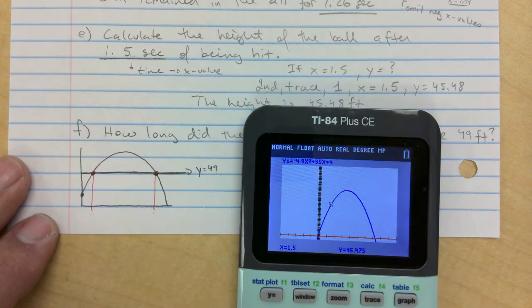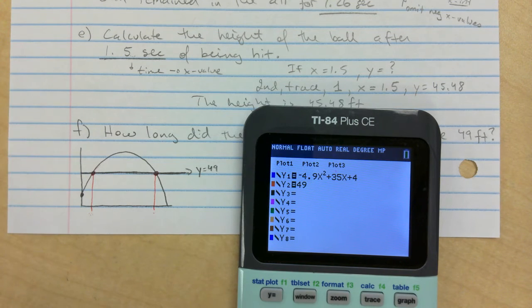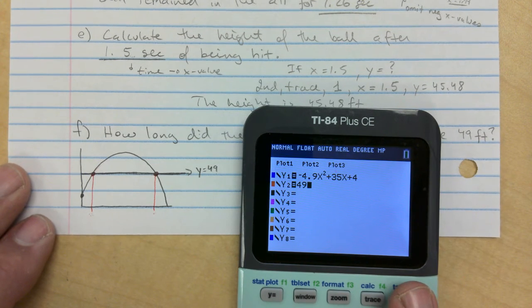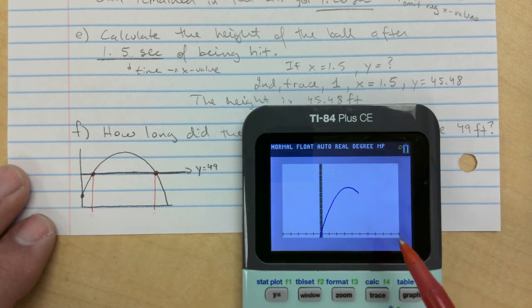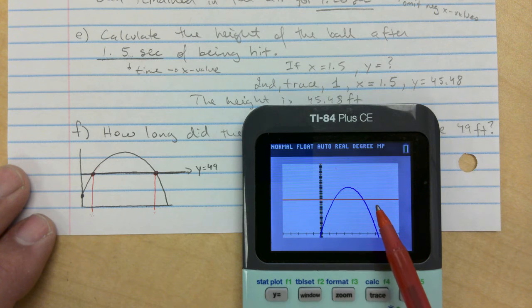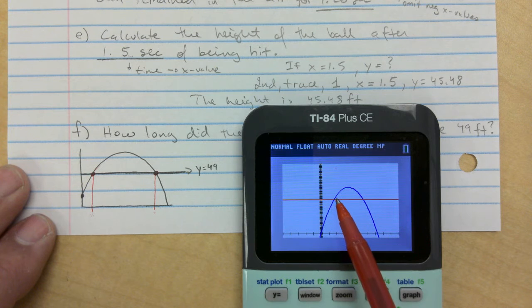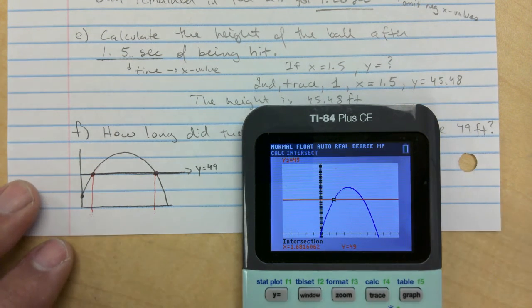Okay, so watch what I'm going to do. Grab your calculators, go to y equals, type in 49. In this case, it's 49. It could have been any height that they're asking you for. And here again is that skill you've learned. You hit graph, and there's that y equals 49 line. So let's go ahead and find the coordinates at the first point. Second trace 5, enter, enter, enter, and that's one point. Watch what I'm going to do here: 4 decimals, because I'm not done yet.